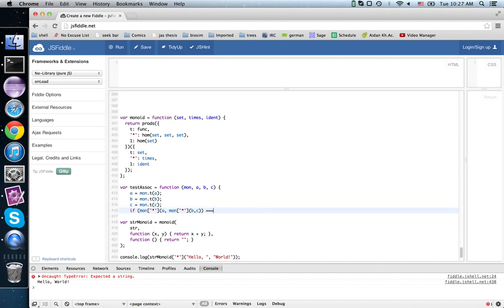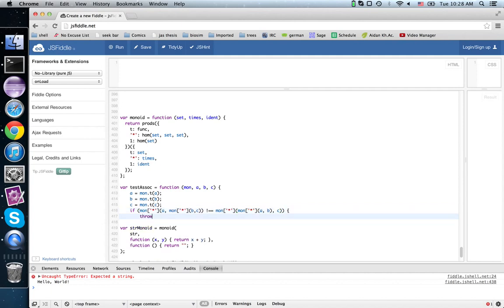If this thing is not equal to this one, throw a new error for not associative.